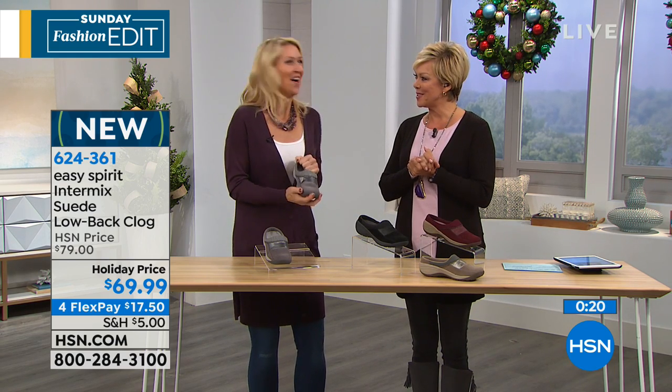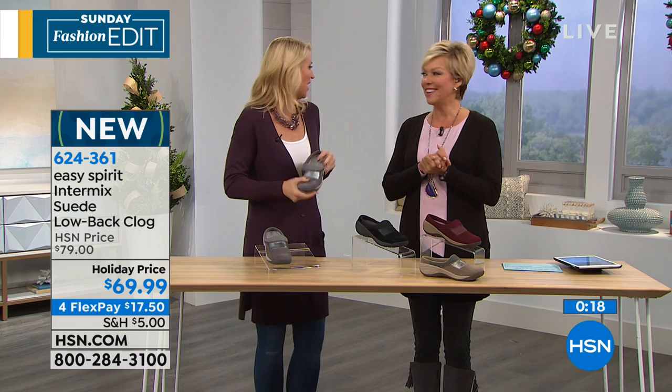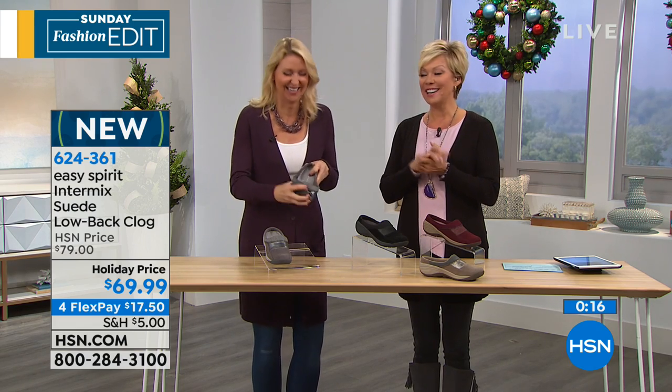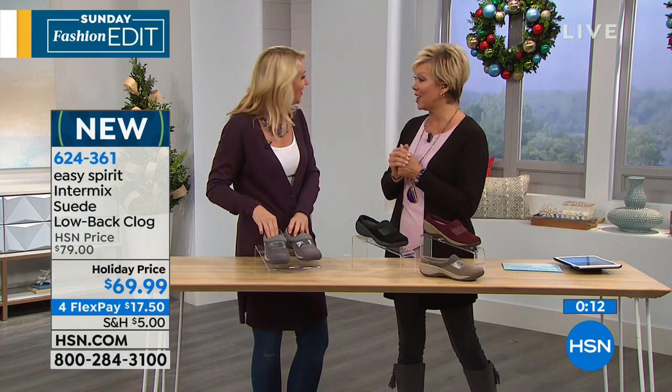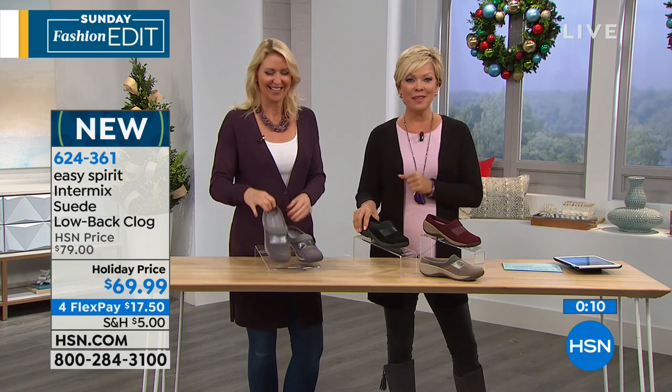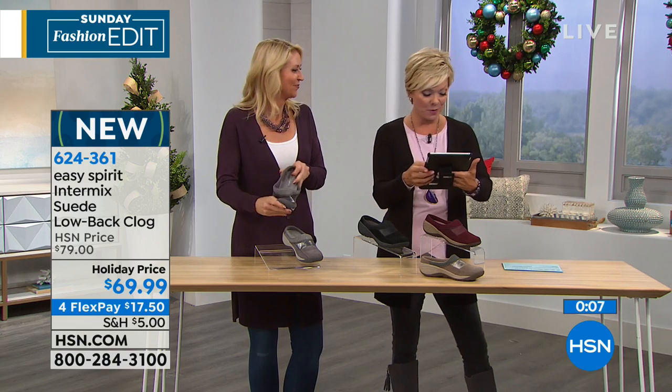Have comfortable, stylish shoes that get you through the whole day. They're nice and soft and cushioned all around so you feel great, and you look great too. I am so glad you had such a good time on your trip. It was wonderful. Always good to have a vacation — a very adventurous, active vacation. Thank you for being here. Thanks for being with us and continuing with us on Facebook.